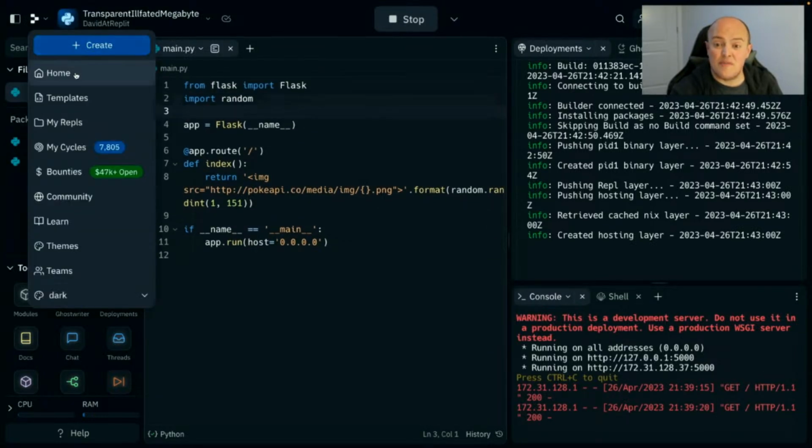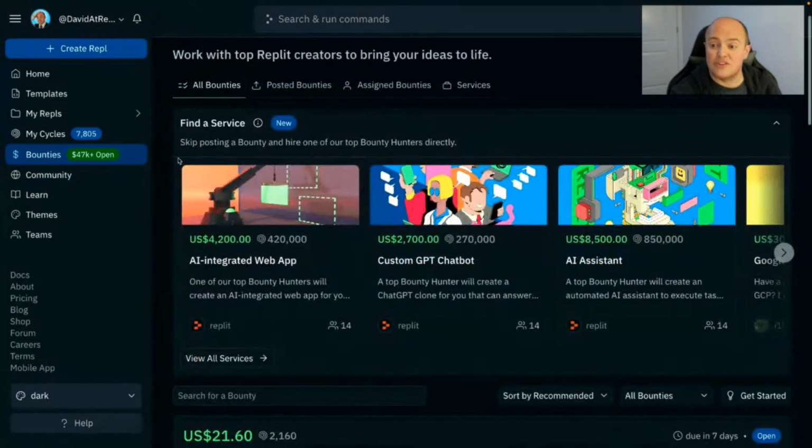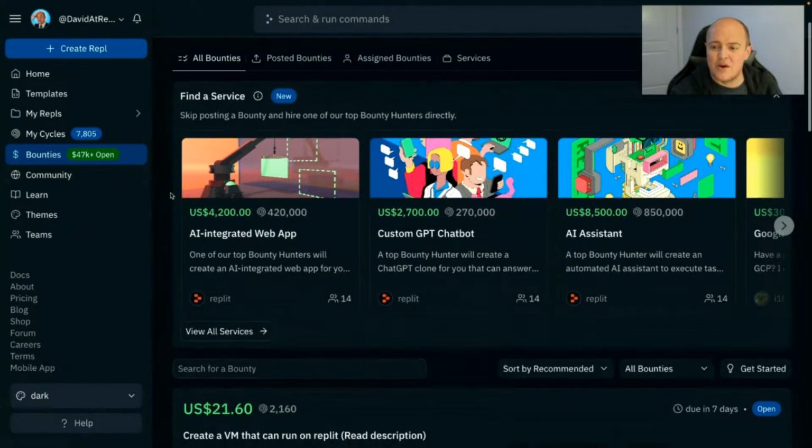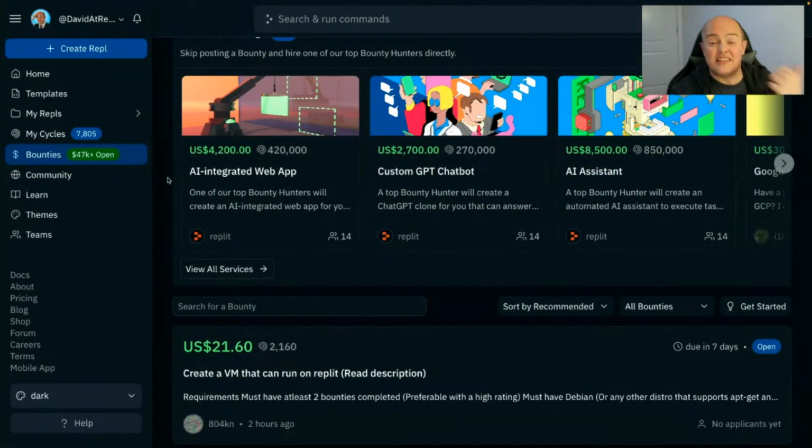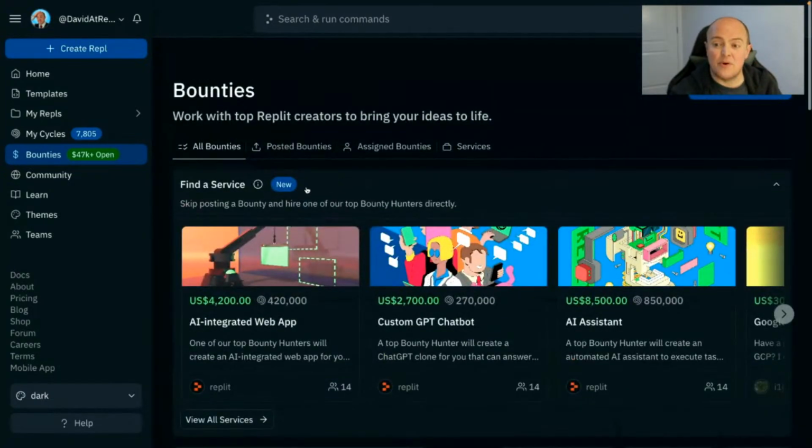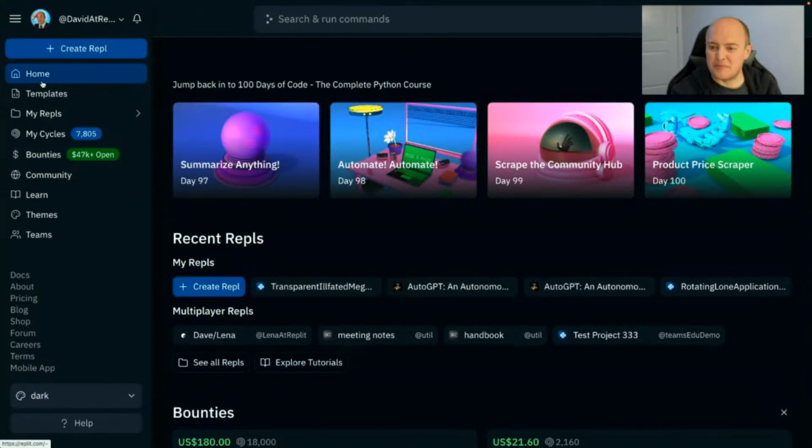Since I last talked to you as well, we've also got some new stuff in bounties. Apart from the overall amount of money you can possibly make already being advertised there, we've also got services. Now, services are great, and I think this is still invite only at the moment. But what you can do is you can say, all right, I'll do these kind of things. You can wrap it all up and post it as an advert. So instead of having to apply to bounties, people looking to get things made will see your services and just pay you the flat fee. And that's a nice way of working with that slightly different way there. And I believe Bounties Chat has also been launched. I hope, anyway. But it might just be to explorers.